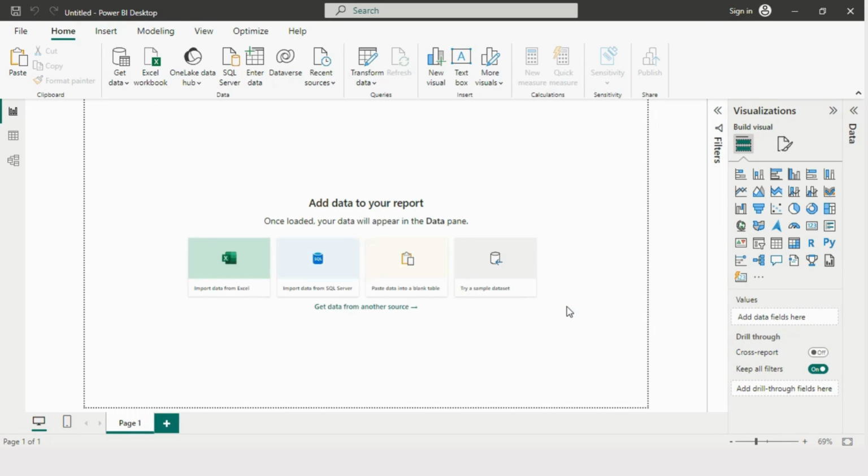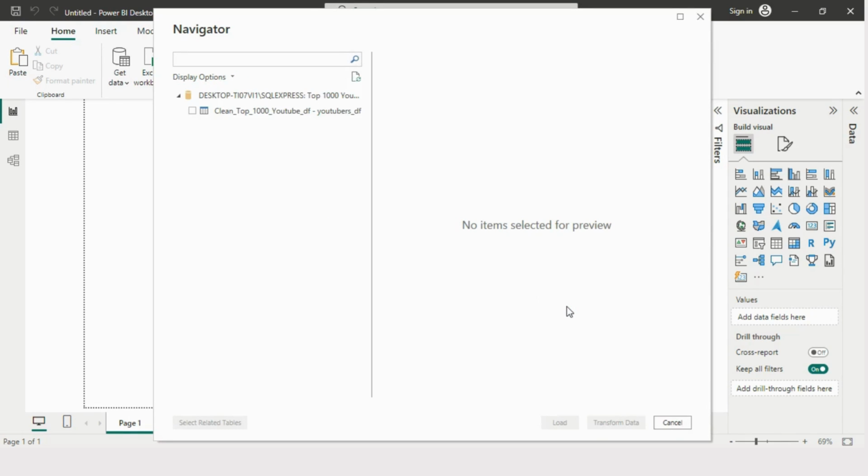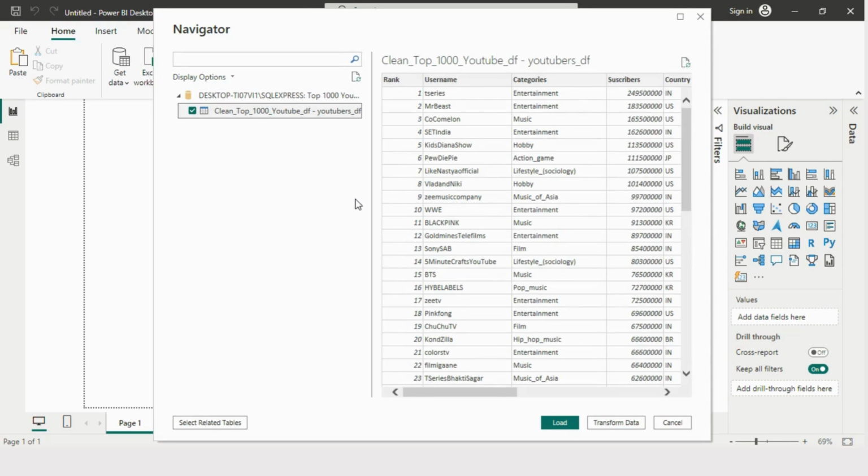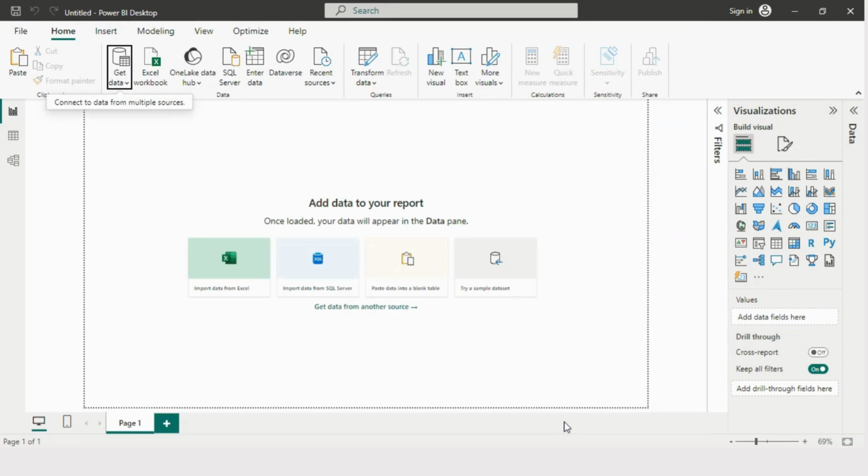Now you can see this is our table, the same table we used in our SQL server. I'm just loading it because we do not need to change its data types again, as we already selected the data types when we uploaded to SQL Server.